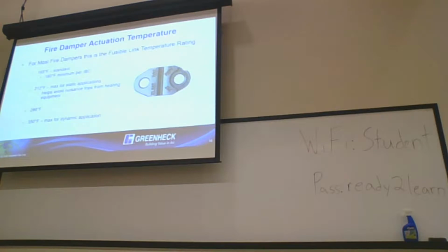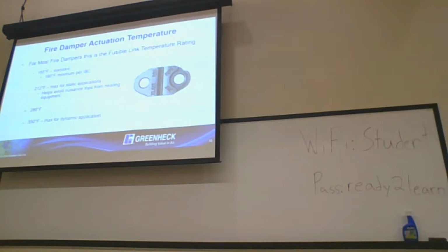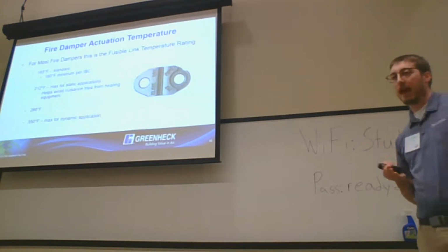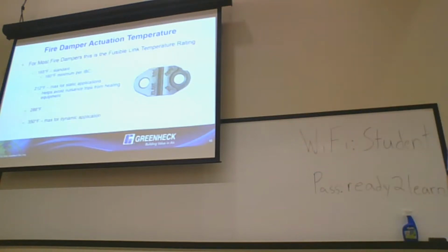All right, fusible links. This is a topic that comes up every year, this time of year. Nuisance tripping is a big one. IBC requires a 160-degree minimum fusible link temperature. Standard in the industry is 165. And 212 degrees is going to be our max for static dampers, and what we would recommend at Greenheck is just a basis of design.